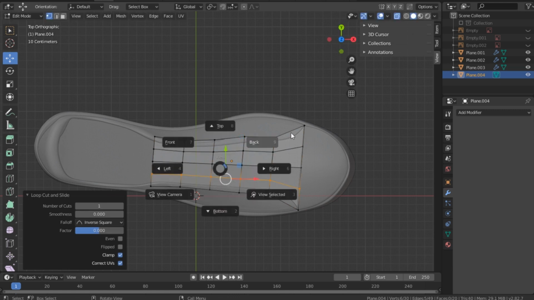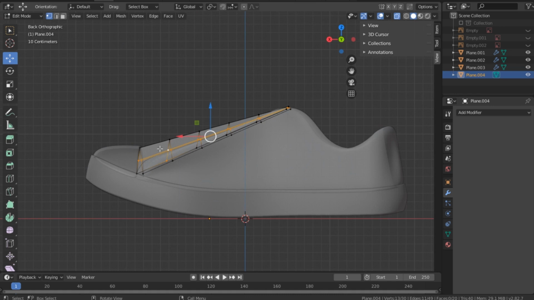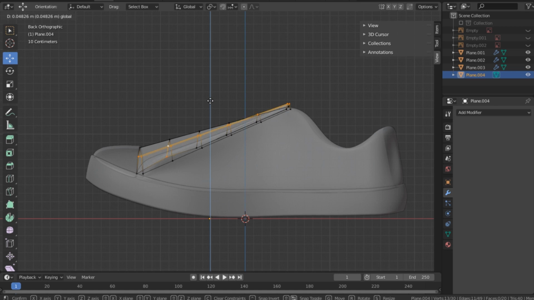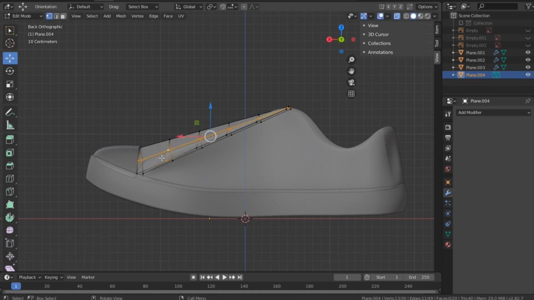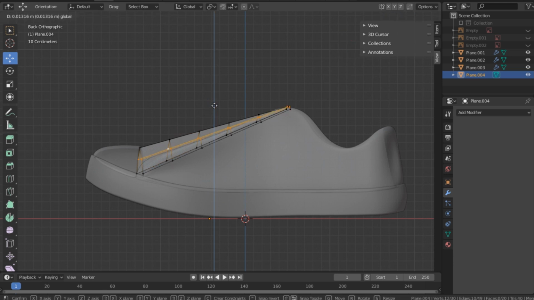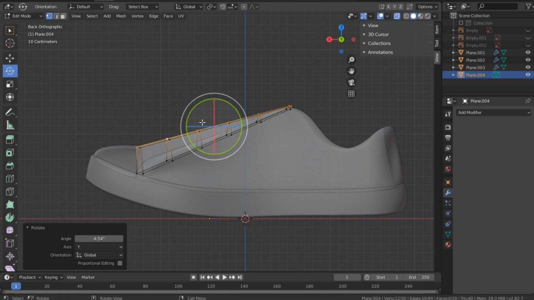Now let's go to the side view and I'll select this one. So just double click on this line and then let's move them up. So I'll move them. Oops, I'm selecting something wrong here. So just select that, hold down shift and then just select that. And then rotate. Let's rotate this. And move.